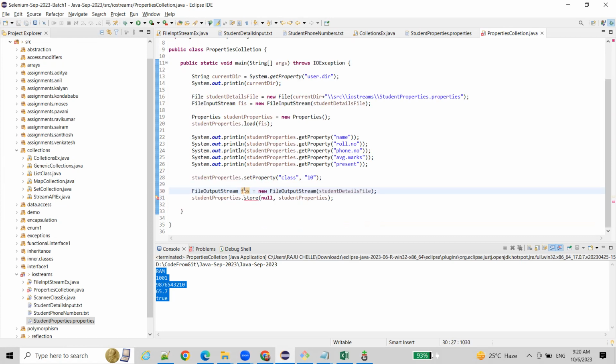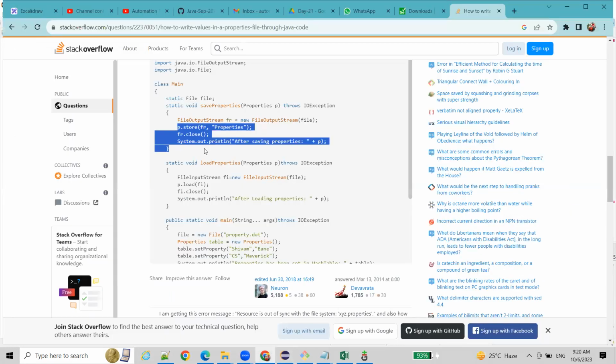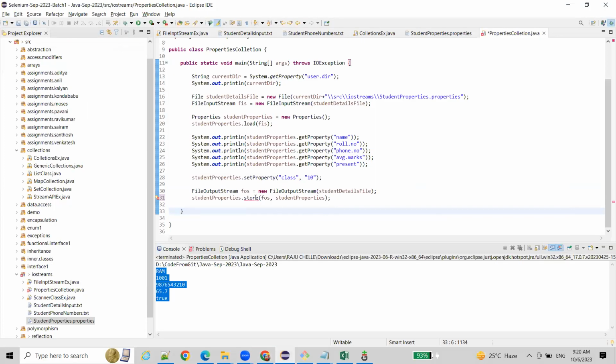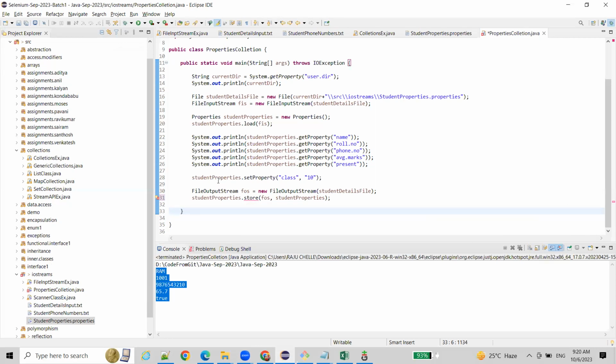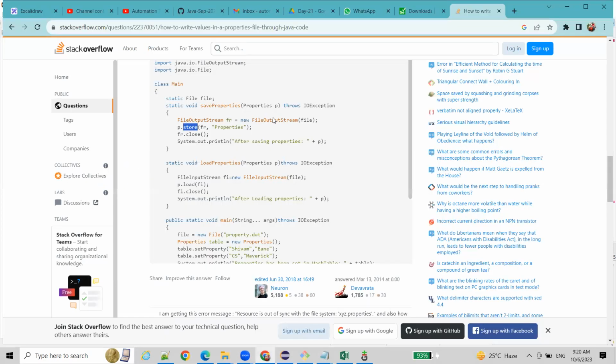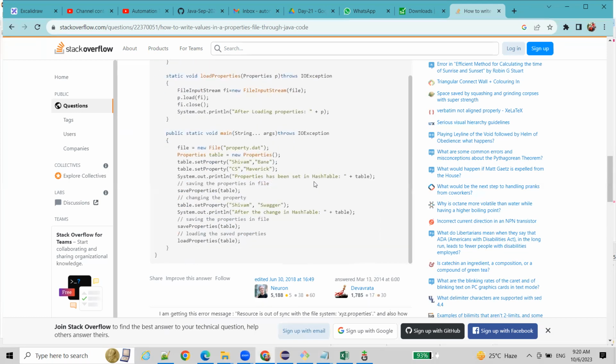Okay, pause this. So here, what is the method they are using? Store only. But why are we getting an error? Change to store to XML? No. Yeah, this is correct. Load properties. Load is fine.